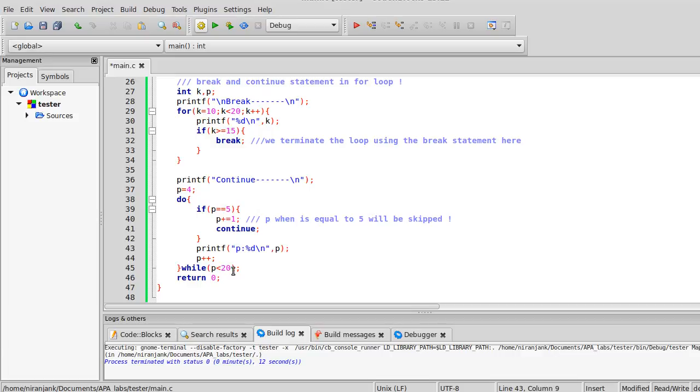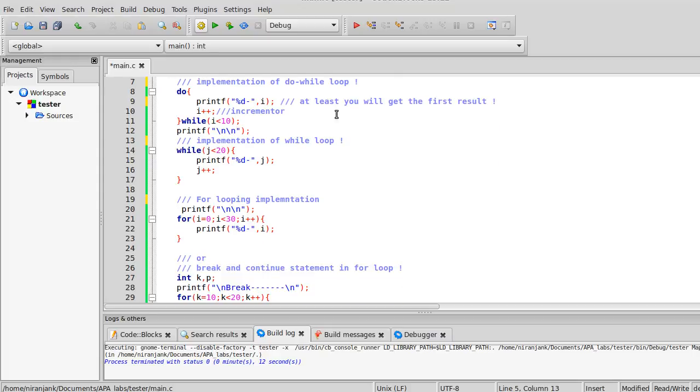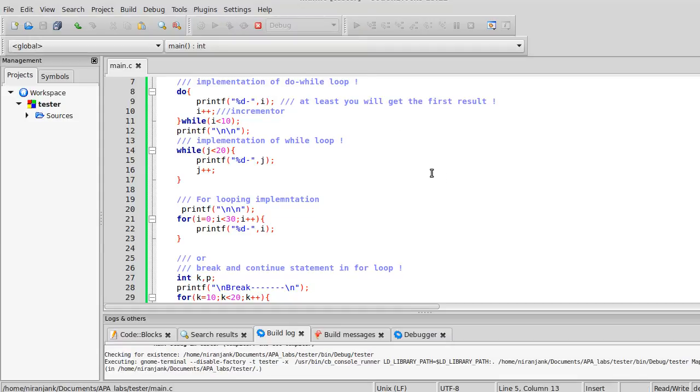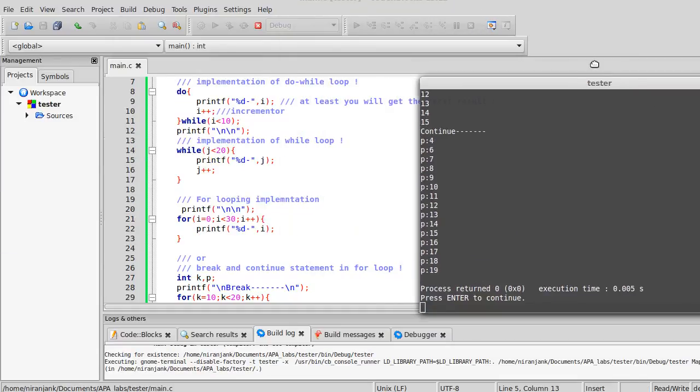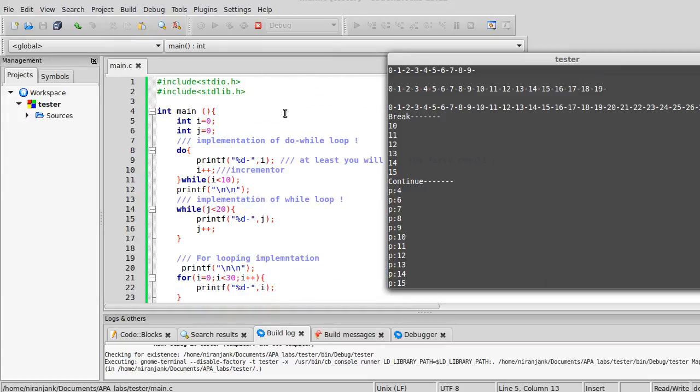For that purpose you have to use this continue statement, and you print out and increment the counter and check the condition, that is p is less than 20. And lastly you return 0, because your main function is returning an integer as a return type. So when you build and run it, you will find the following result.